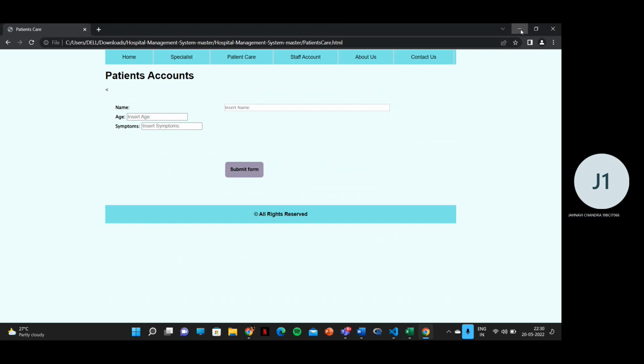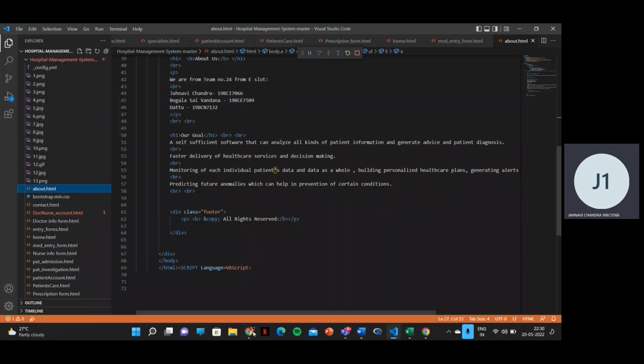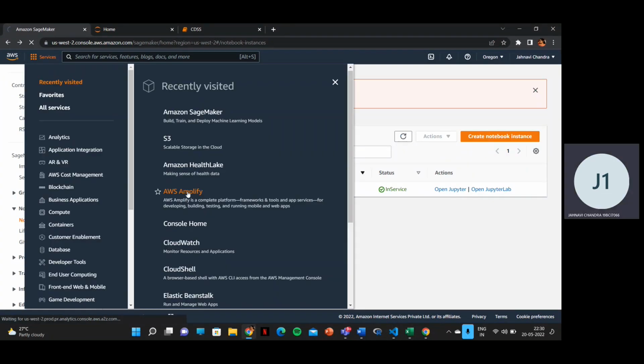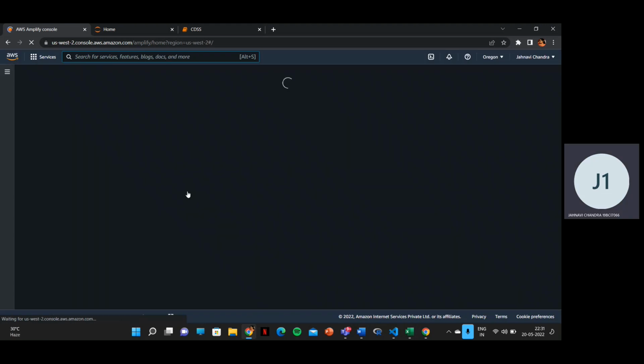Now let us deploy it on cloud. We are using AWS Amplify to deploy our application.